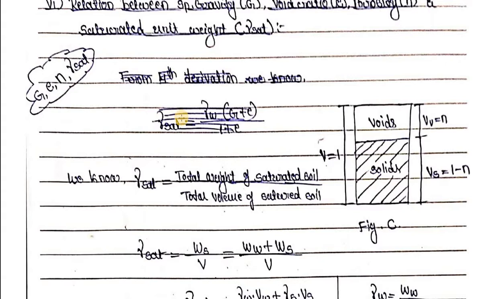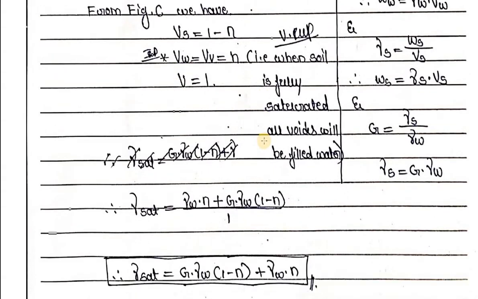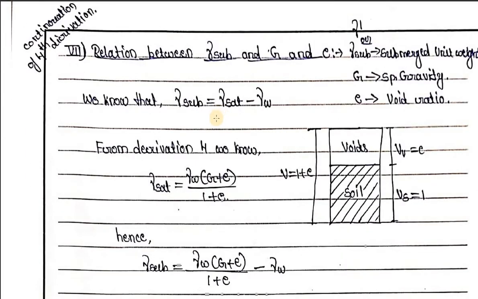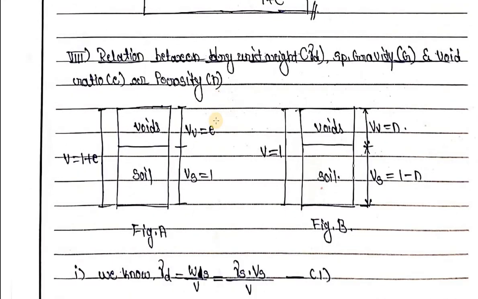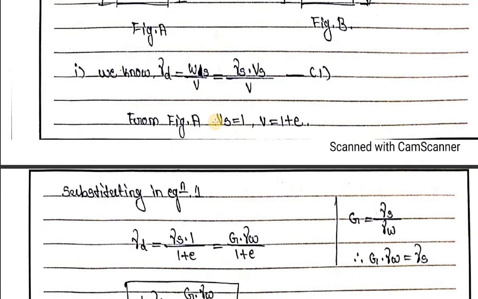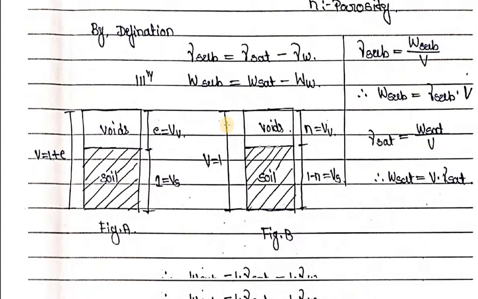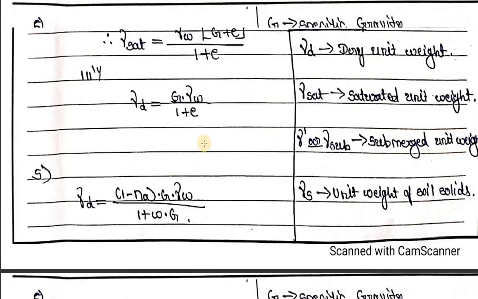Similarly, you can see further there are some 3 to 4 relations which I have derived. These are some important and basic relations. You can just go through it, and if you have any doubts, you can raise a query. But these relations are very much simple, so I am not going to waste much time explaining them further. I'll move forward to the problems.